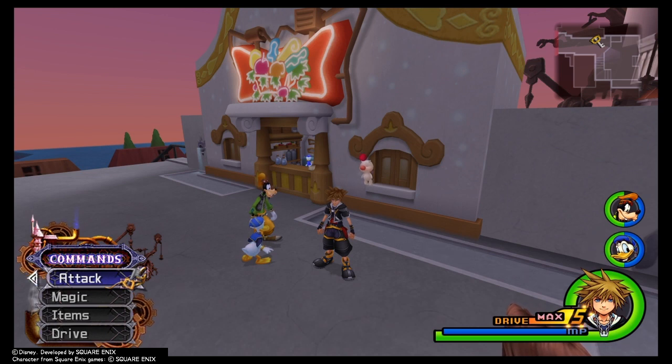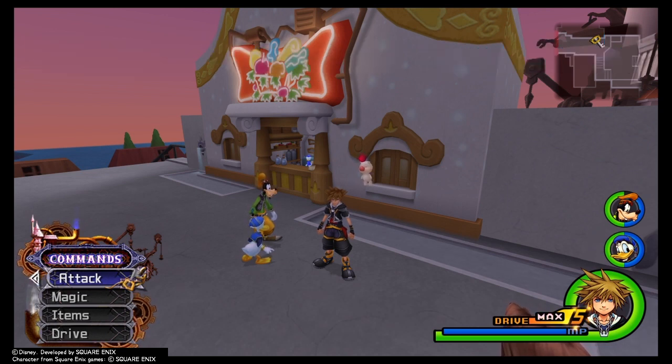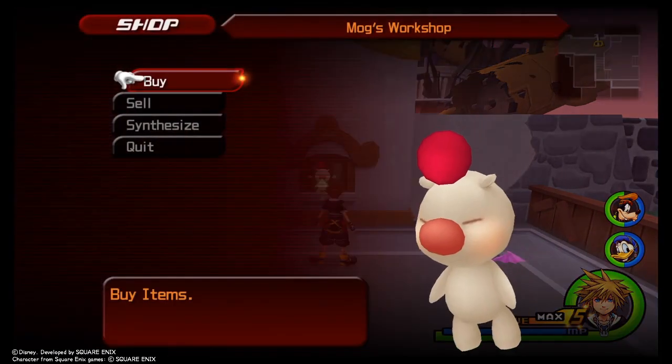Now in today's video I'm going to be showing you how to get the Ultima Weapon Keyblade. But first we need to take a look at the items we're going to need.